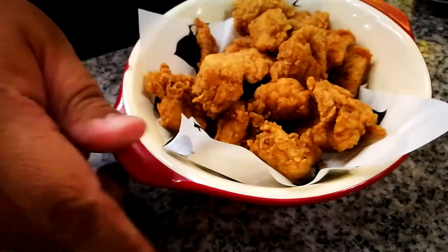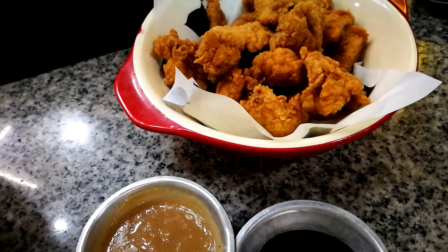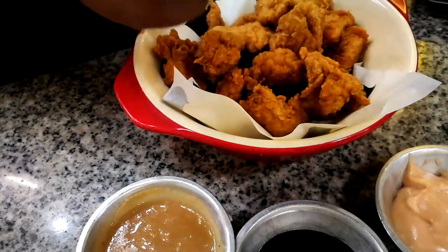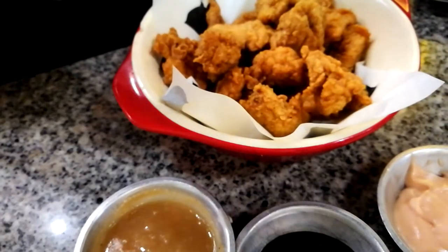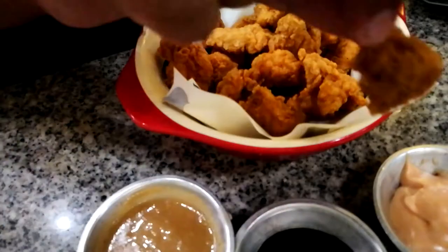Let's now move on to the nuggets. This is their chicken nuggets - it comes with three sauces: barbecue, gravy, and sriracha mayo. You know me, I don't like spicy food, but for you guys I will try the sriracha first. Actually, I'll try it first without any sauce. It's nice and crispy, actually quite juicy in the middle, and it has a certain spice to it already. I can eat this as is - you don't need the sauce. But we'll give it a try with the sriracha mayo.